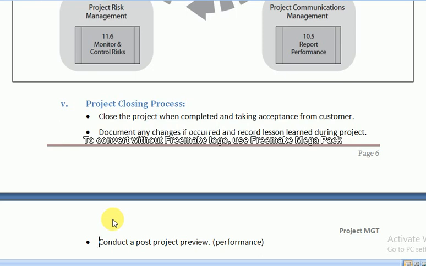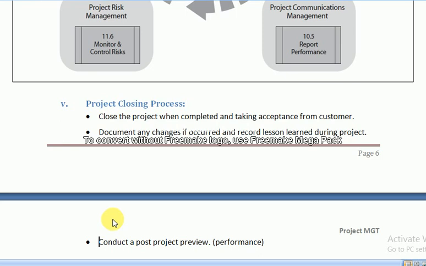Then document all the changes that occurred and record all the lessons during the project. From A to Z, all the project activity will be written or kept in documentary form.